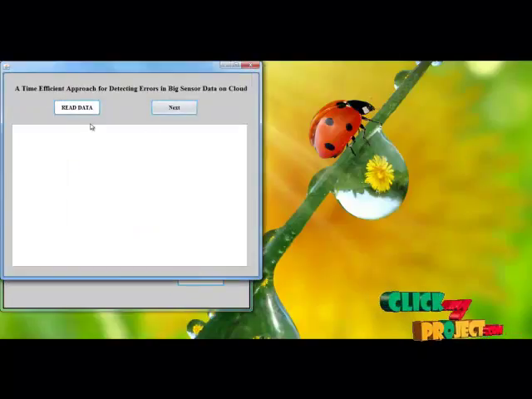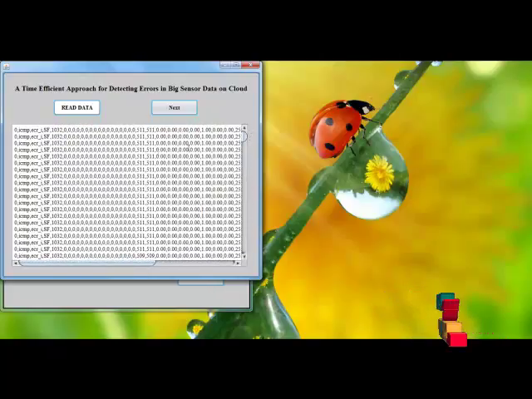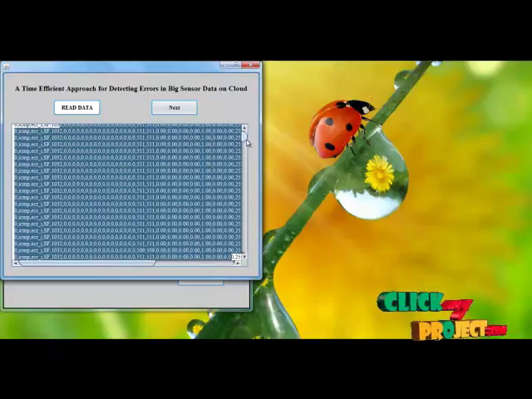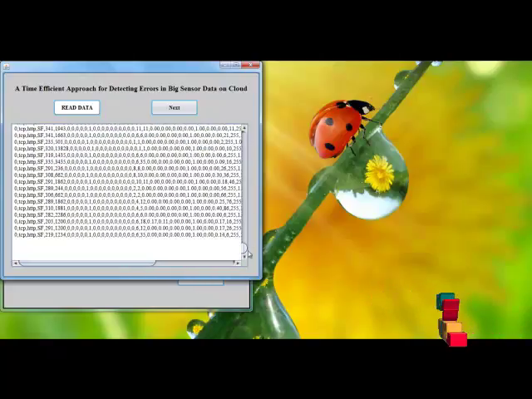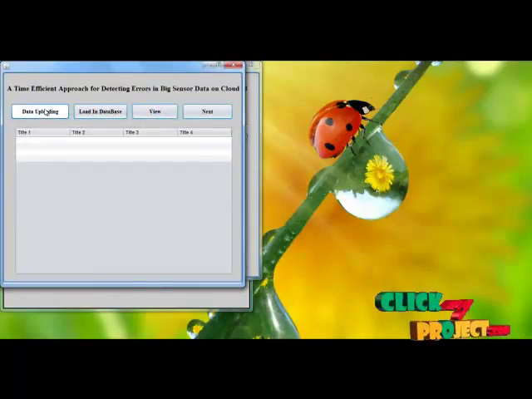Okay. First of all, we are reading the data. The data set contains the source packet, destination packets, logging, and the type of protocol, data type. These are all the content present in the data set. The data set contains 5000 records. Click the next button. Here first we are uploading the data.